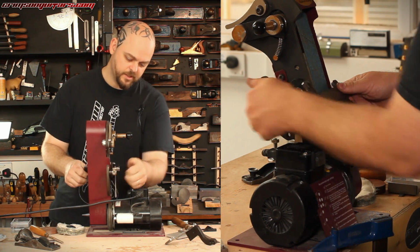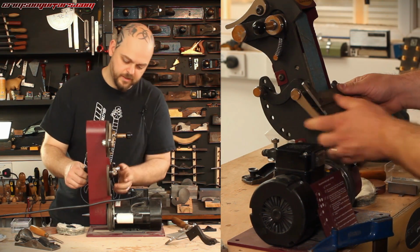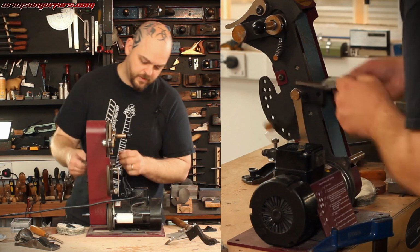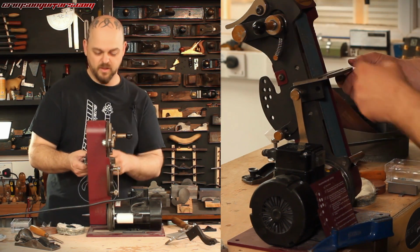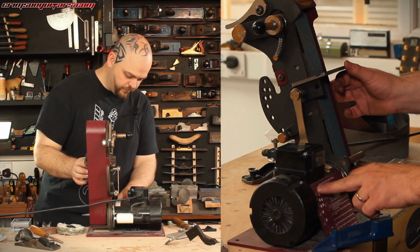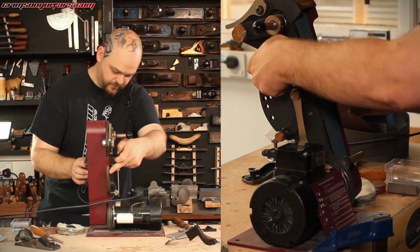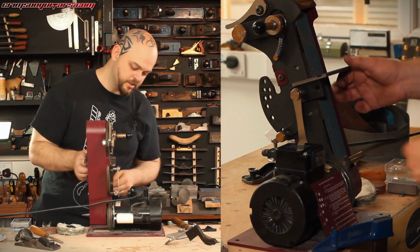So, loosen that just a fraction. The tool on here is built in, so you're not changing with wrenches and things. I love it. Now, you've got a bunch of holes in the side of the machine, in the 8mm thick steel plate. It's bulletproof. And along the front, it tells me what angles those correlate to. So this one is 15 degrees, that's 25, that's 20, 30, etc. And it goes all the way down to 90 degrees.